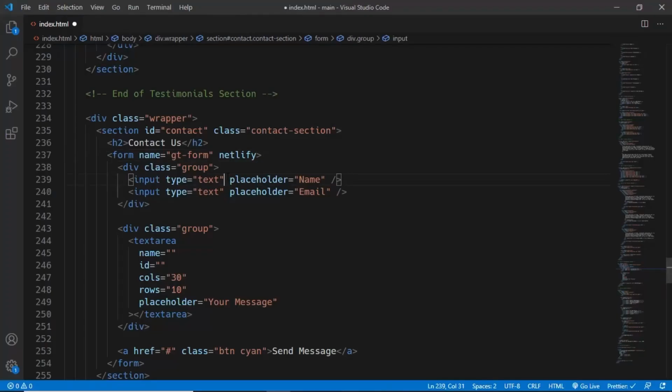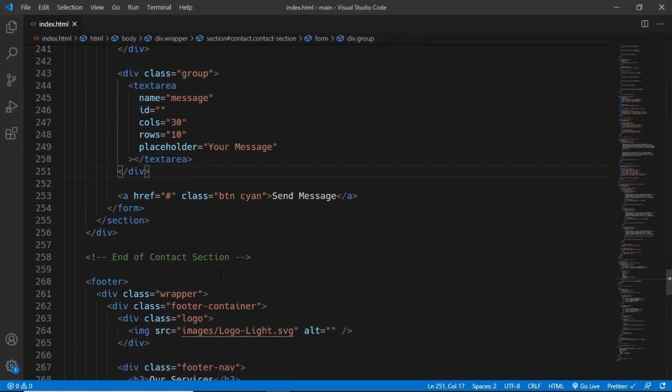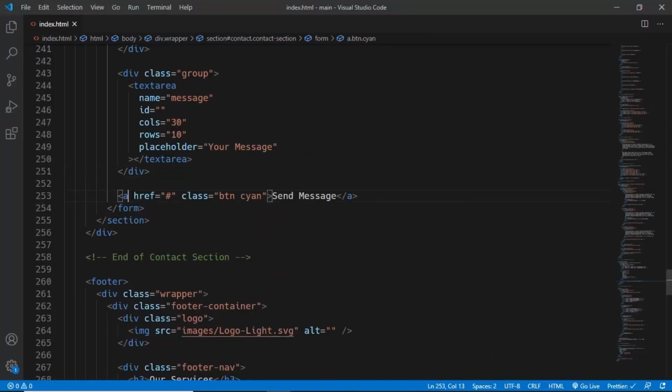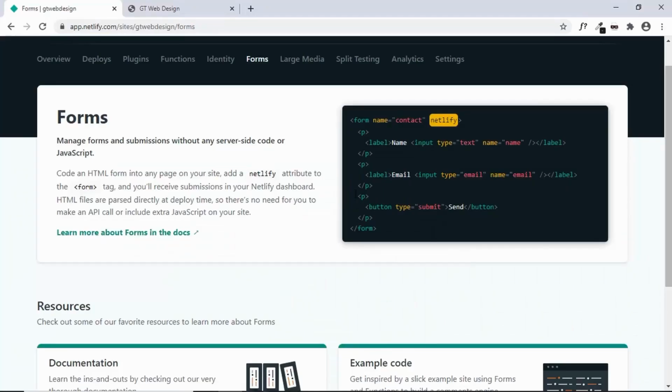Here we'll type name equals name, and name equals email, and for the text area we will have name equals message, and we'll change the anchor tag to a button. So let's type button, and for the button we'll have a type of submit.